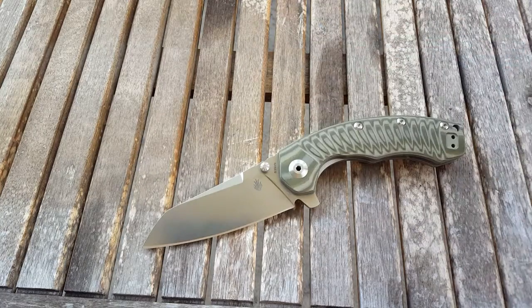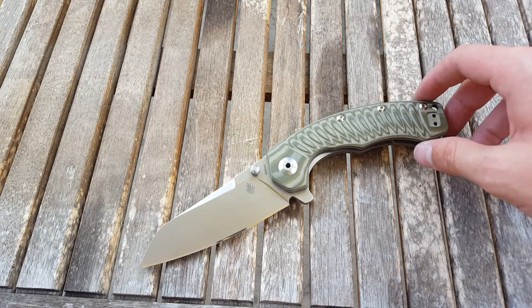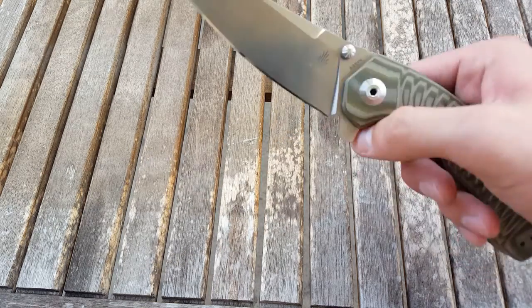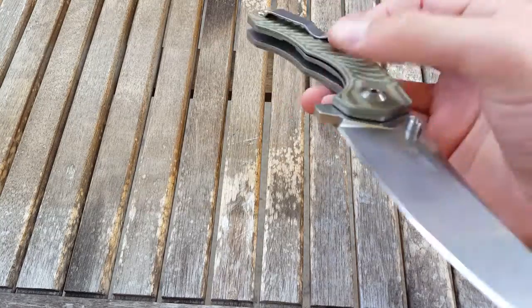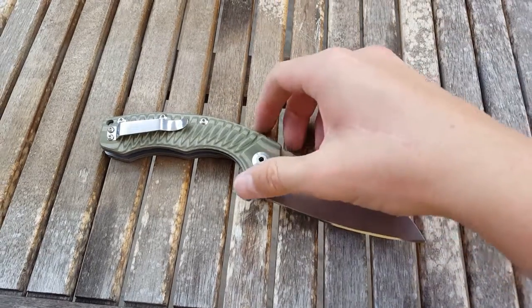That knife is one of the best flippers I've ever handled, and it's like $30 more. The ergonomics are way better on that knife. And you're not supporting a company that likes to steal designs. So that's all I have to say on this one, guys.